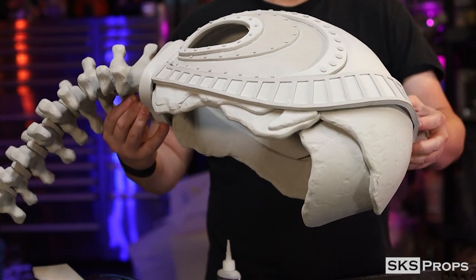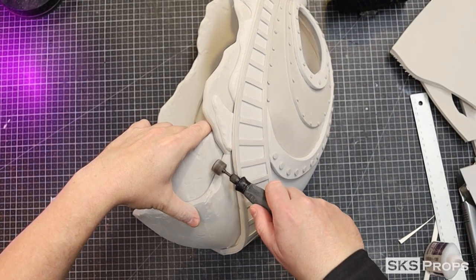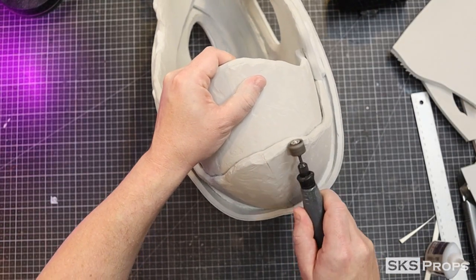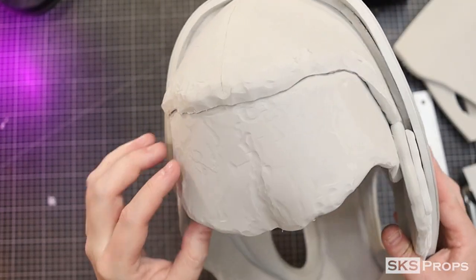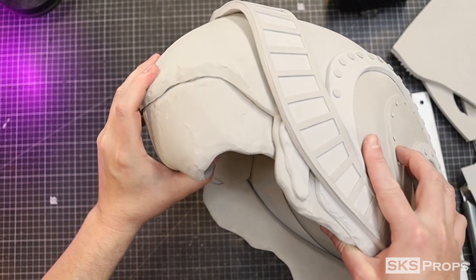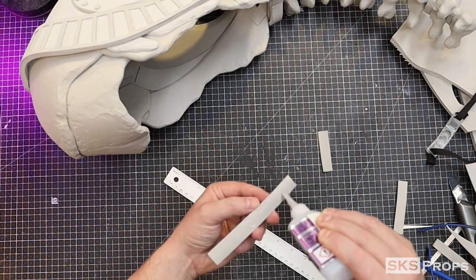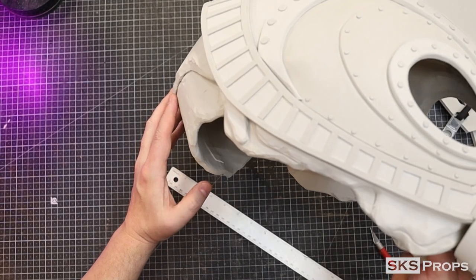Now you can see there's a pretty big difference between these two sections, and just like the jaw, I'm going to take my rotary tool and sand them down quite a bit. I also take this opportunity to sand the back of the cranium to give it an additional detail, and I'd like this piece to curve up into the inside of the helmet. Just like you've seen me do before, I'm going to cut a small strip of 2mm foam and glue it into place just to make sure this piece keeps its shape.